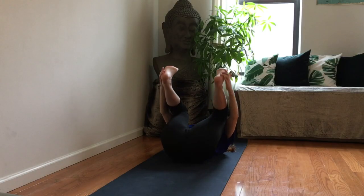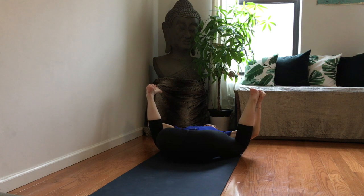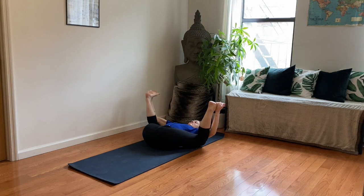Let go. Connect to a happy baby pose. Just finding a nice counter stretch, elongating the spine. Allow yourself to find this nice little arch in your tailbone. And calm breath.